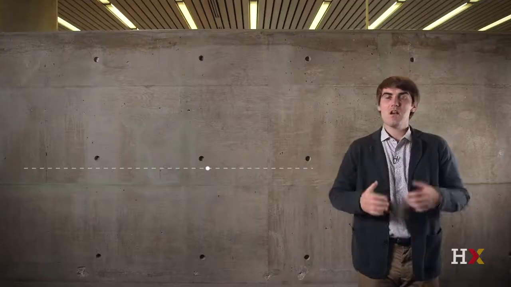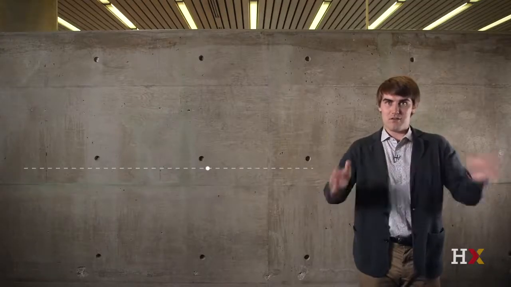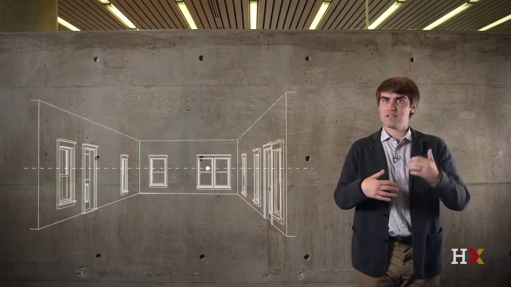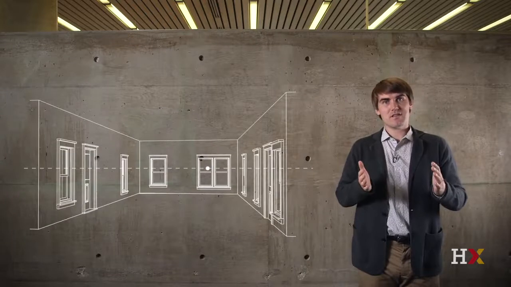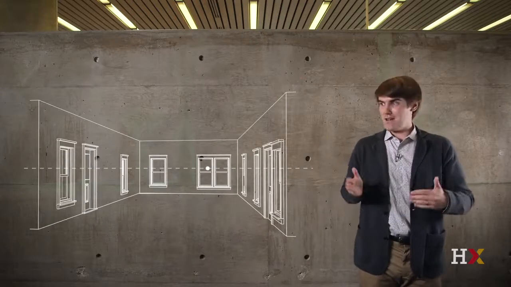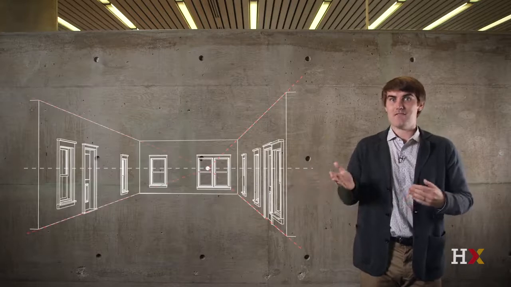Now let's imagine that we're constructing a room. So an object that's in the space that's between us, the viewer, and the horizon, and the vanishing point. We start, and now we draw a window, we draw a frame, and now we're going to put in a floor, walls, and a ceiling. And since these surfaces and the lines that define them are parallel to each other, we now see how these lines are actually converging at the vanishing point.